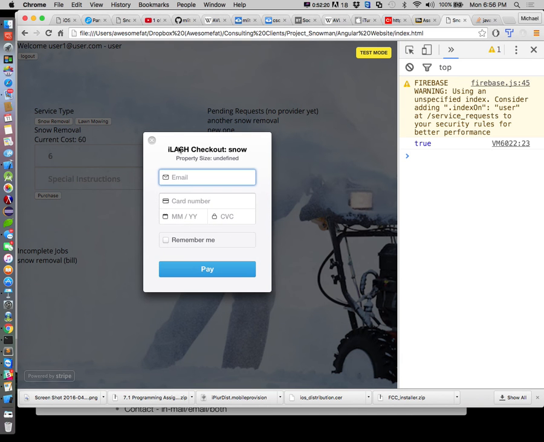All right, so property size is the one that's not. Well, and the price isn't either. The price would be next to pay on the button. I don't know if that's true. Yeah, that's what $20 was. Oh, is it?